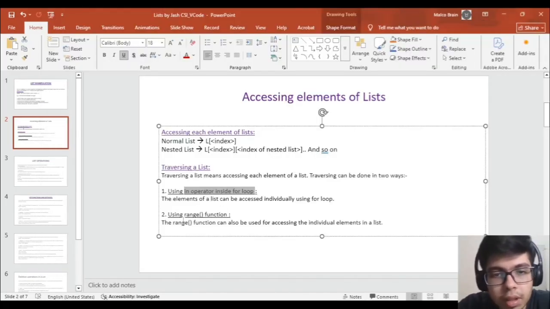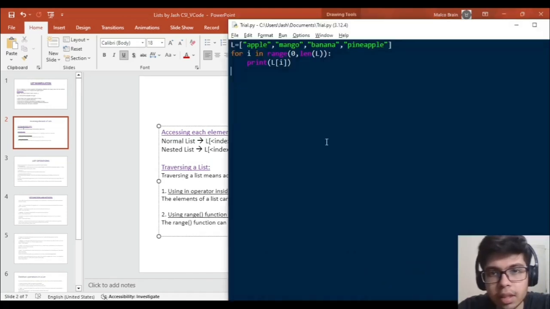Now we'll be moving on to another way using the range function. So using the range function, let's see how it is done. So I'll be using the range function like this, and the start value will be 0 because it starts from the index 0, and length len of L, that is 4. And since we know that the loop will run till 3 only, because its range runs till n minus 1, so it will be running till 3, and 3 is our last index. So that is all okay. So print L of I, and let's see.